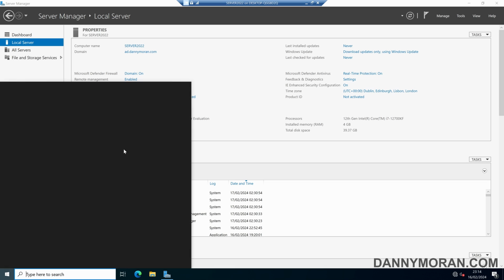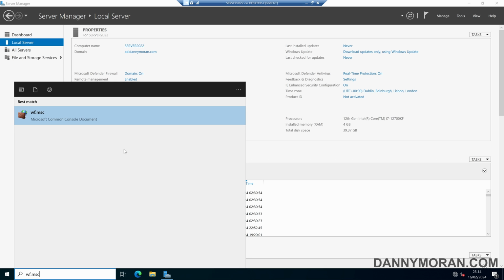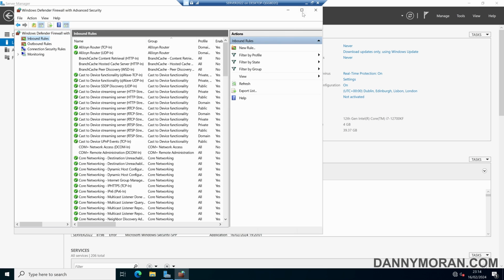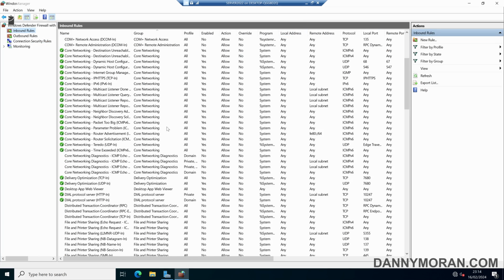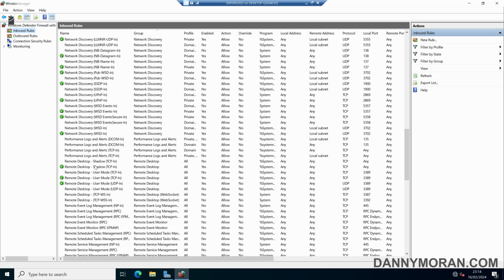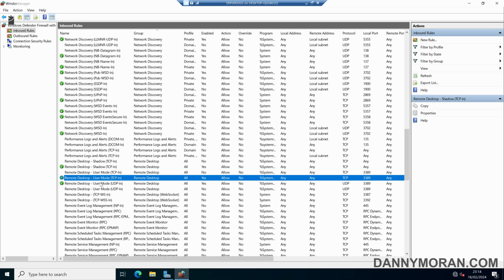The last thing we want to check is if we come to our Windows Firewall. And then under inbound rules, we just want to make sure that our remote desktop inbound rules are set. So we can see that we've got remote desktop user in, port 3389. And that is set to enabled, and it's got the green tick. So that means there won't be any firewall issues for connecting with remote desktop from the local network.